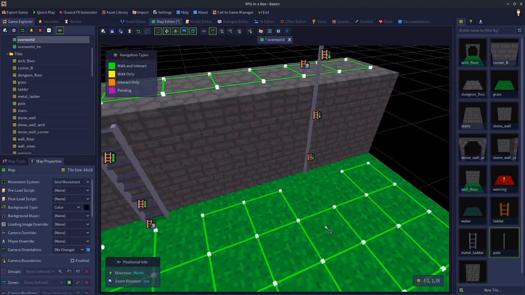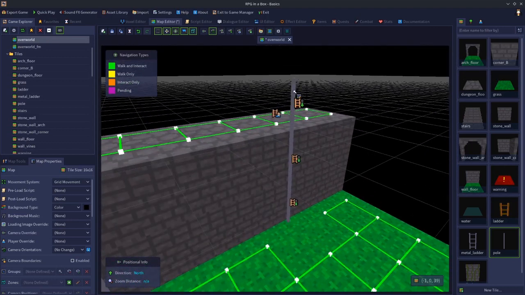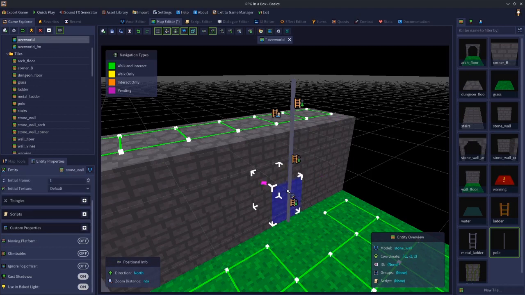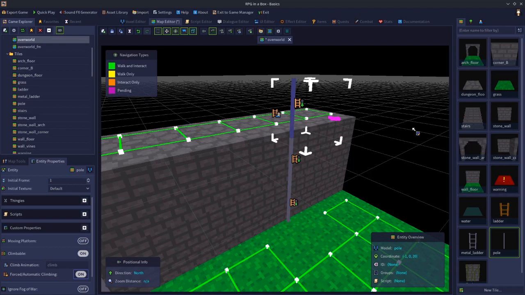What we then want to do is select each ladder piece and make it so that we go down automatically, because obviously we don't want the player to manually climb down the pole. It's a sliding pole. The whole point is the player slides down the pole. So we want to make sure forced automatic moving is on for every pole piece. Obviously, if the middle piece had that option off, then they would slide down and then you'd have to climb manually down the middle bit before you automatically slid down the bottom bit. So if you wanted to make a pole that was sticky or something like that, you could do an effect like that if you wanted to.